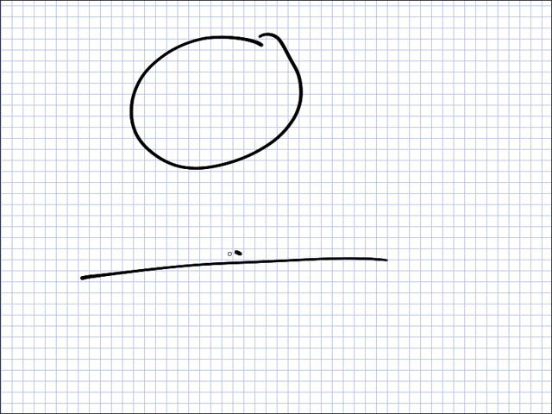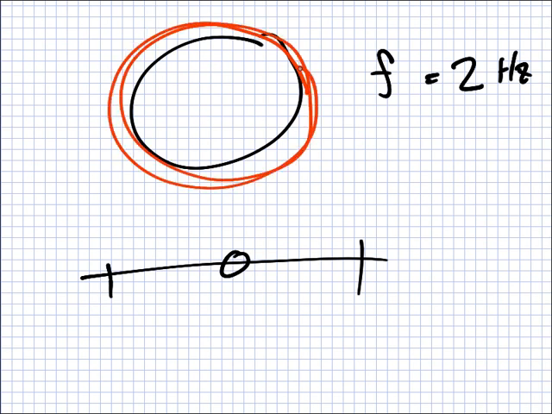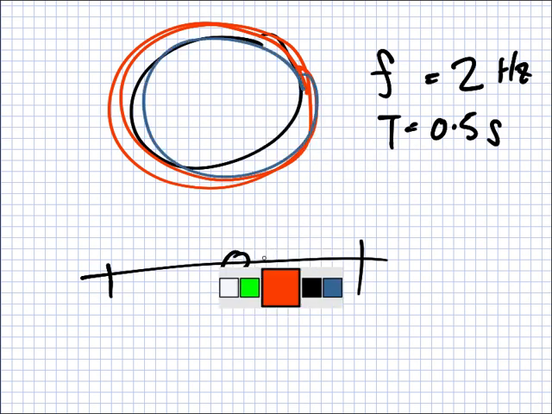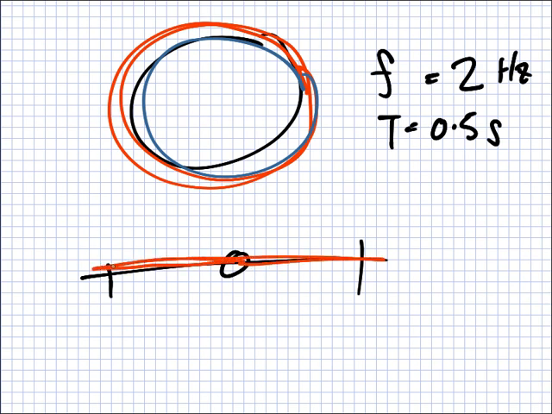So here in the circle and in the simple harmonic, where it moves here to here, the F is the same meaning. So for example, if F is 2 Hertz, then it means in 1 second it goes around twice. And the T is 0.5, which means it takes half a second to go around once. Same meaning here. Here, 2 Hertz means in 1 second it goes twice. And time, half a second, means it takes half a second to go 1 cycle.